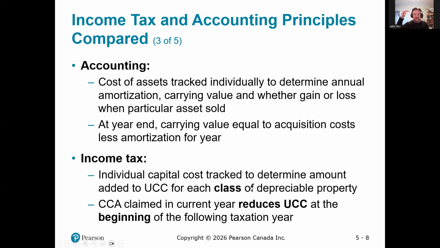So in accounting, we keep track of all of our assets and we calculate the amortization on each of them. From a CCA perspective, all assets go into the same bucket. So we say, okay, here's our bucket for vehicles. We bought 2 trucks, we have a tractor, we got a forklift. All of that gets put into the bucket and all of their costs are added together. And that's the number that we will take CCA on. Whatever's left from that CCA, our combined cost minus our CCA, becomes the new beginning balance next year, and CCA will apply again at its given percentage.